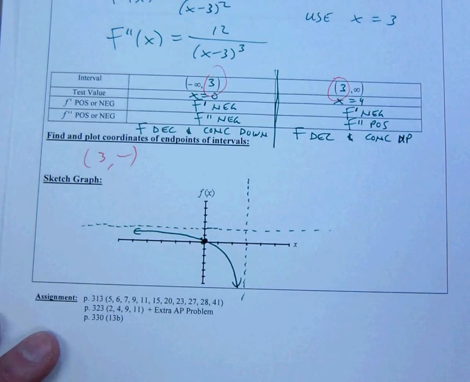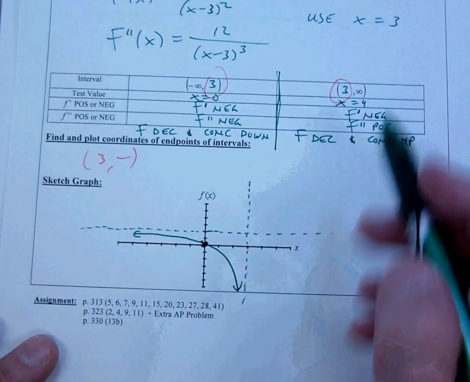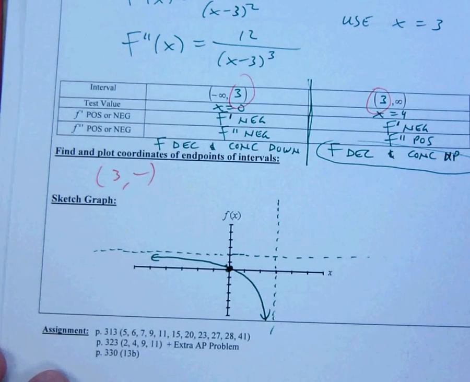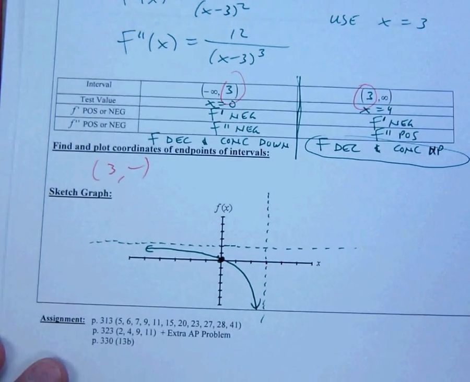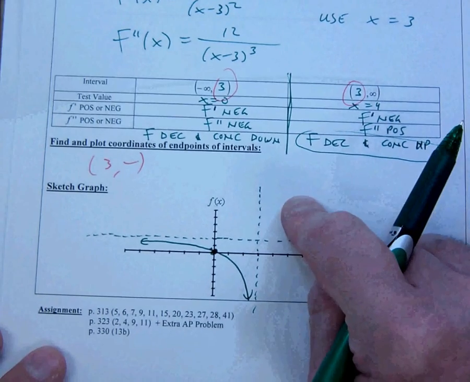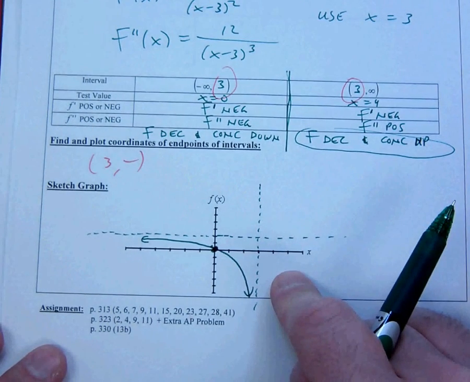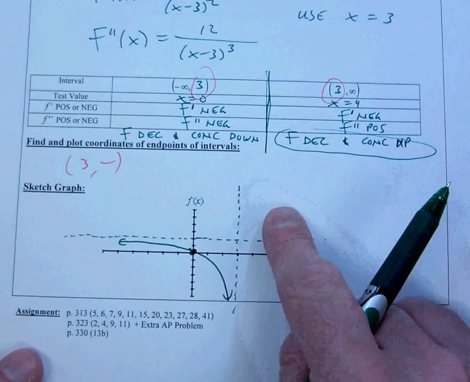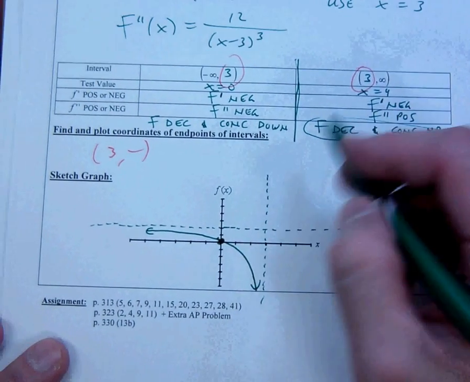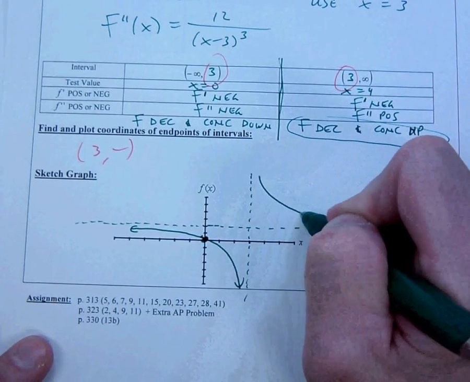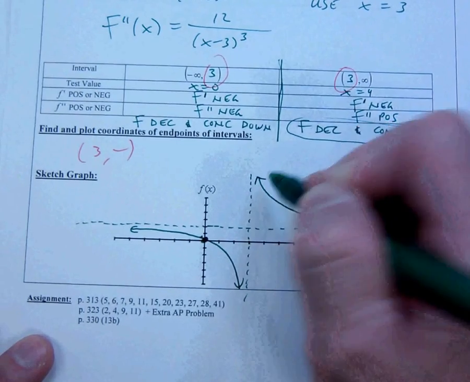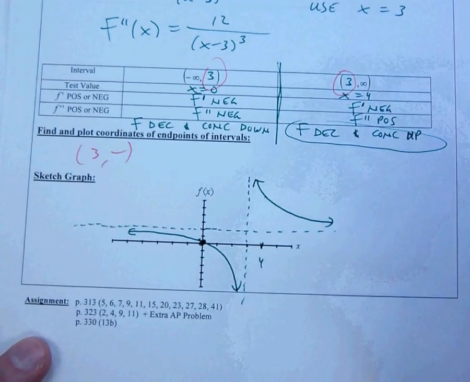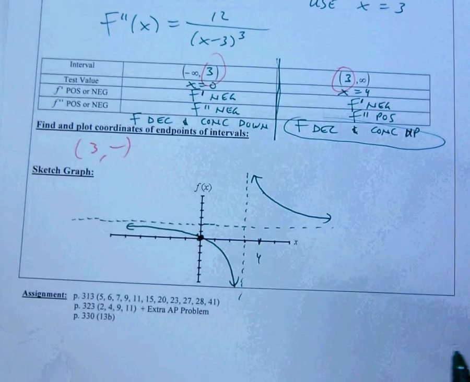Okay, now, what about from 3 to infinity? F has to be what? Decreasing and what? Concave up. So what would be the only way that would make sense? You're either going to draw it up here or down here. Above. Again, I guess you could have gotten 1 point in here if you wanted, but whatever. It's going to look something like that, isn't it?